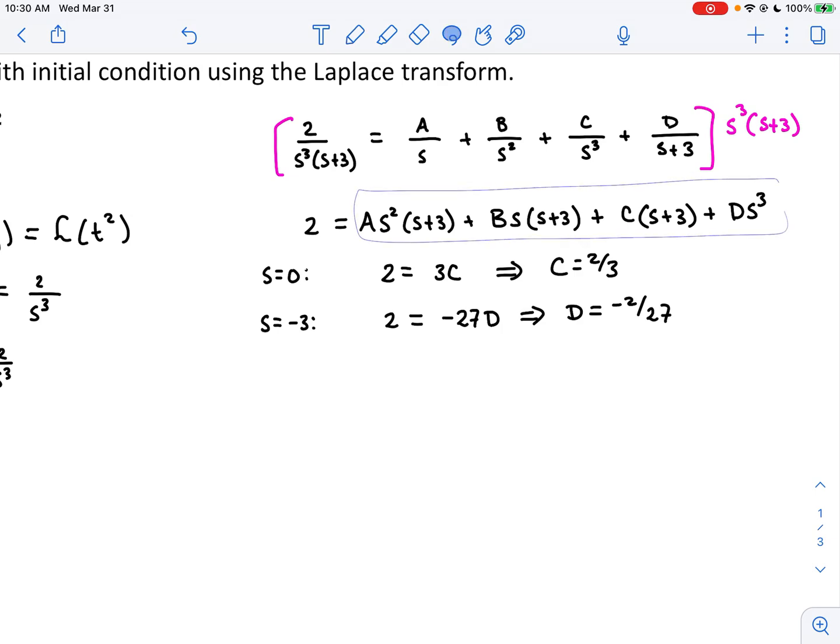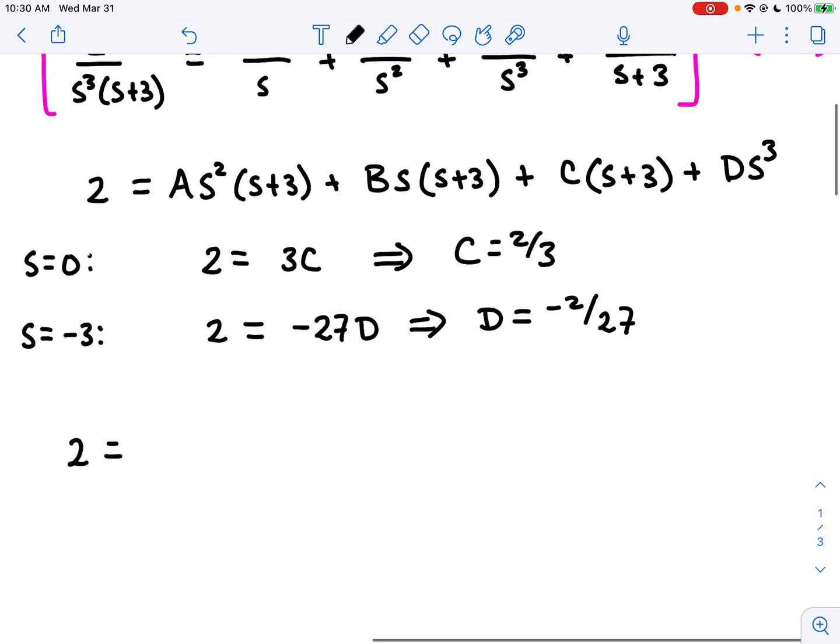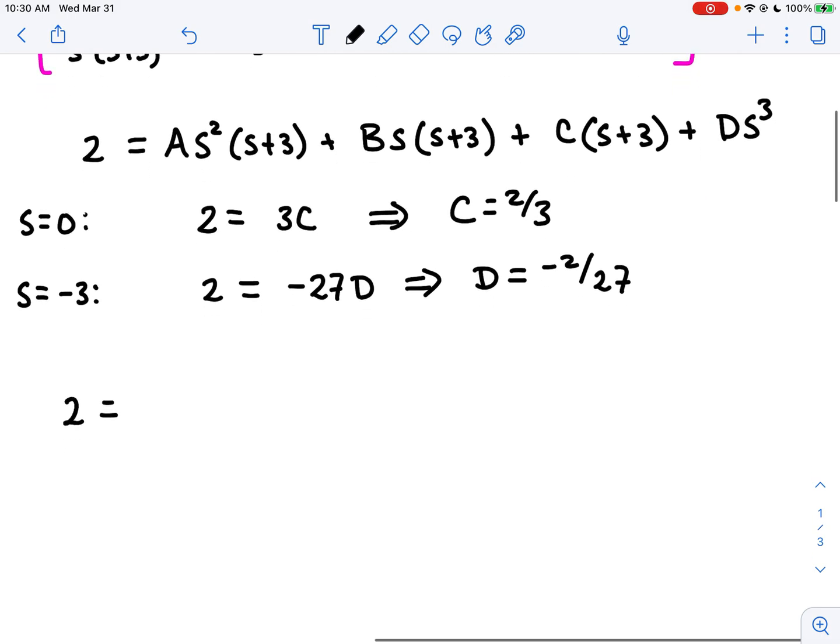So I'm going to expand this, and I'm not going to do it entirely. I'm only going to expand as much as necessary to deduce what I need to find out what A and B are. For example, gather all of the s cubed terms. Now when I multiply these out, I'm going to see an A s cubed. This will have no s cubes, this will have no s cubes, and here I have a D s cubed. So there's only 2 s cubed terms. And when I factor the s cubed out, it'll be A plus D times s cubed. These would be the only s cubed terms.